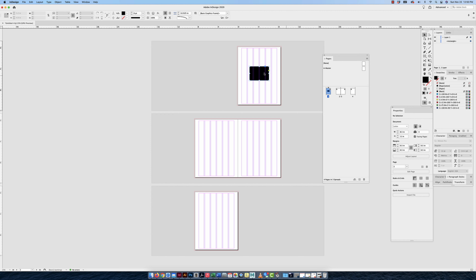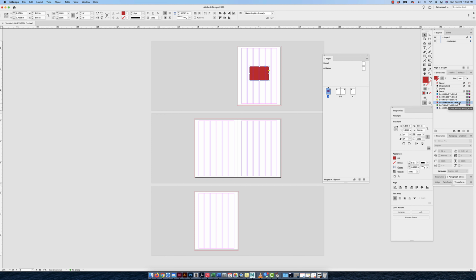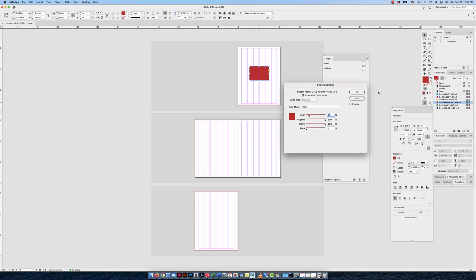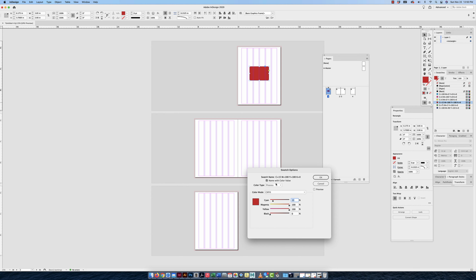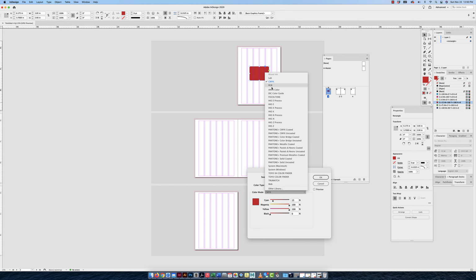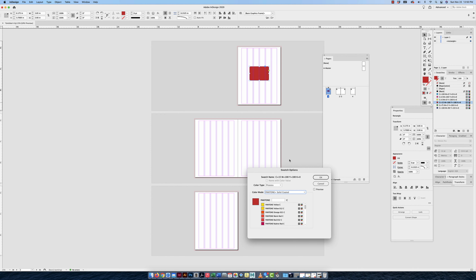So if I have this black color and I made it this standard red, and if I double click on that, once again, I have options. I can actually change this to a spot color, which I wouldn't do right now, but it could be changed. I could change it to an RGB, but look at this right away. I have access to my Pantones too. My Pantone solid coated. I could actually change and add a Pantone color. I could type in the number, or I could scroll down and just find a Pantone that works for me.